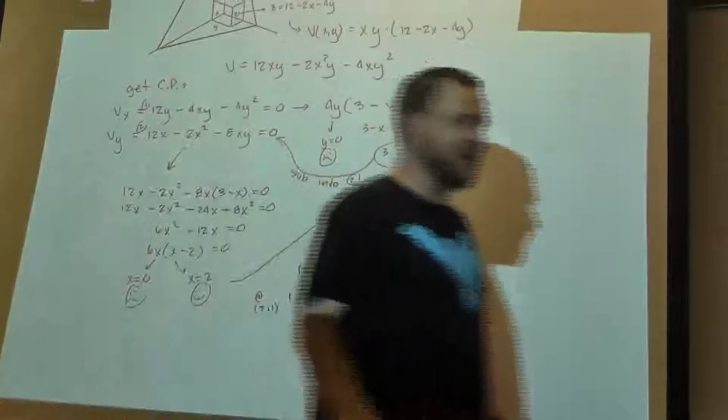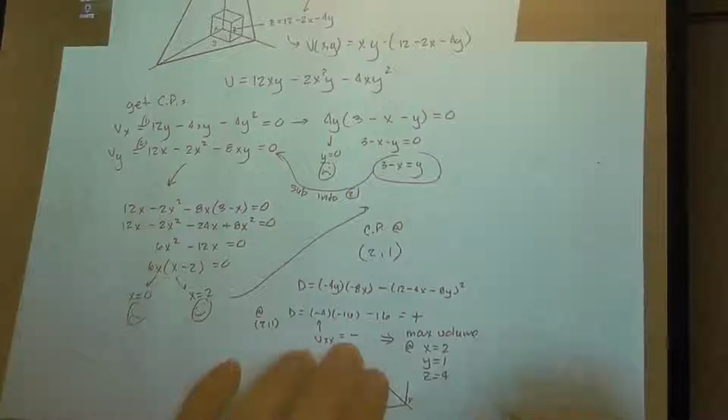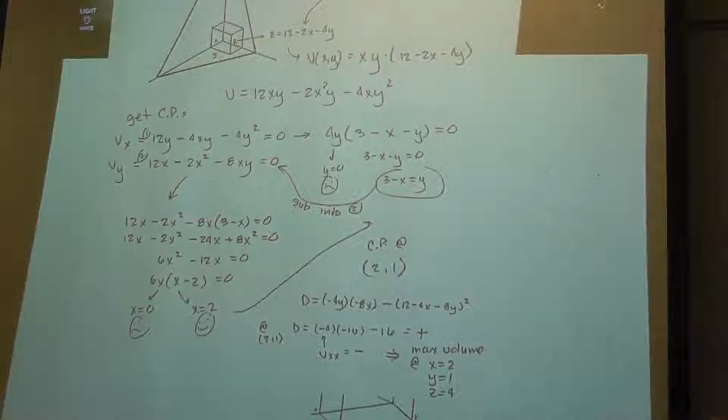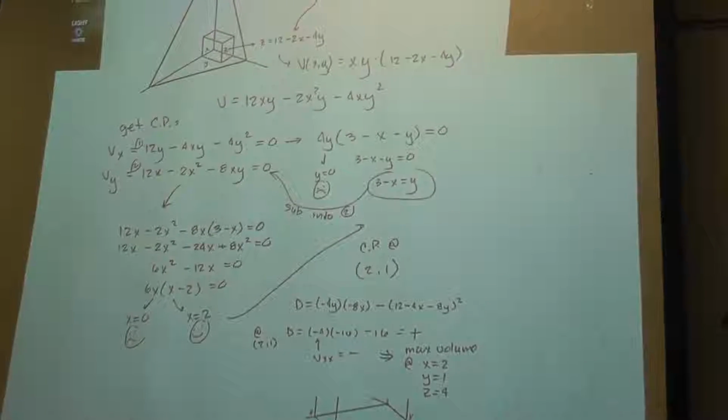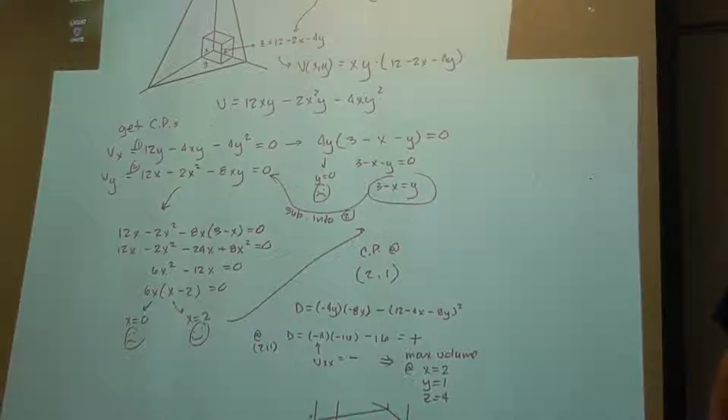And that's not too hard to fix there. So x equals 2, y equals 1, and the z height should be 4. That's the unique dimensions of the biggest box you could possibly make there. All right? Okay. Wow, that was flush with class time. That's awesome. We got the whole thing covered.